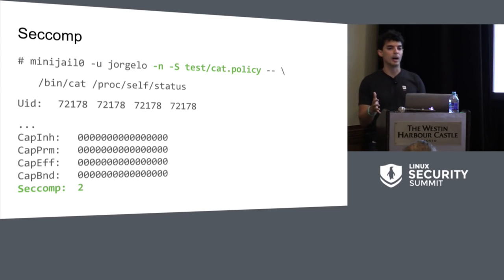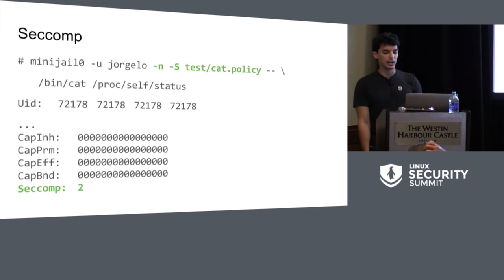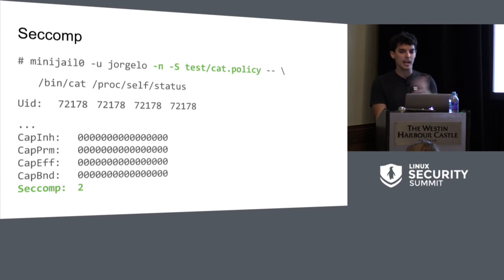So the next logical step, after you've made sure that the kernel will not allow functionality to be available to this process, is also to remove any access to the system calls from these processes. And the reason to do that is because even though a program that's running without root privileges, if it tried to call mount on something, eventually mount will say, no, actually, you don't have CAP_SYS_ADMIN, so I'm not going to allow you to mount anything. There's a lot of code that runs before the kernel actually returns any reasonable thing to the user. And every single line of code that runs at that point is one opportunity for a bug to allow you to do stuff with the kernel that you were not allowed to.